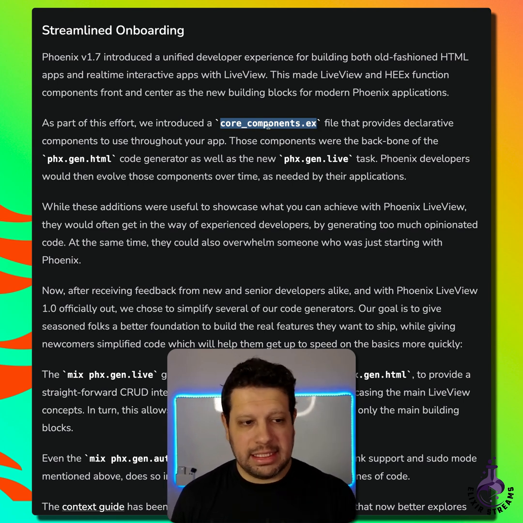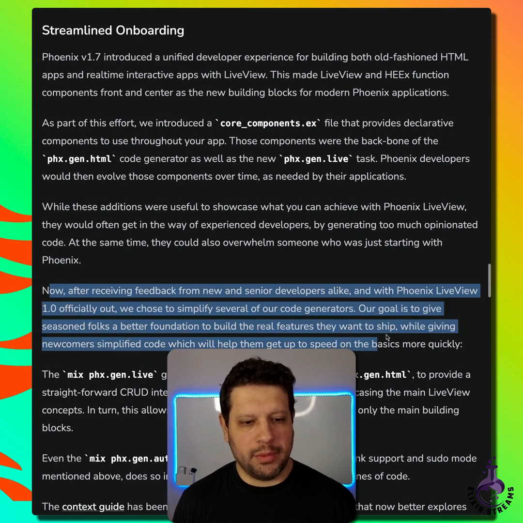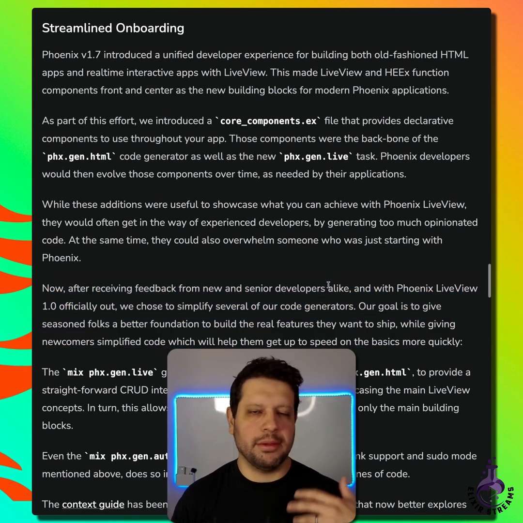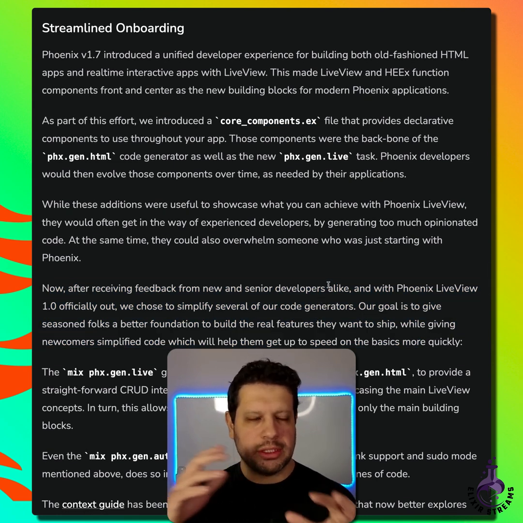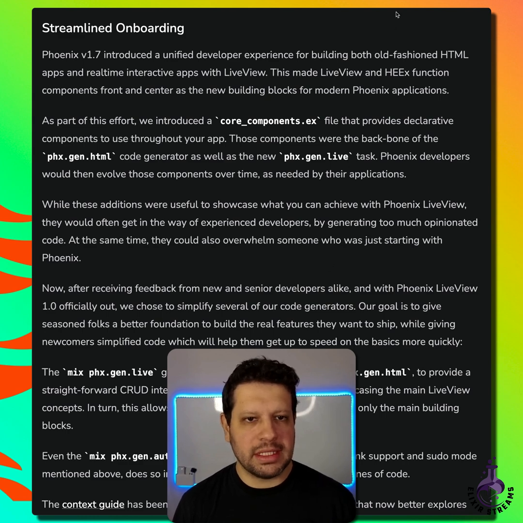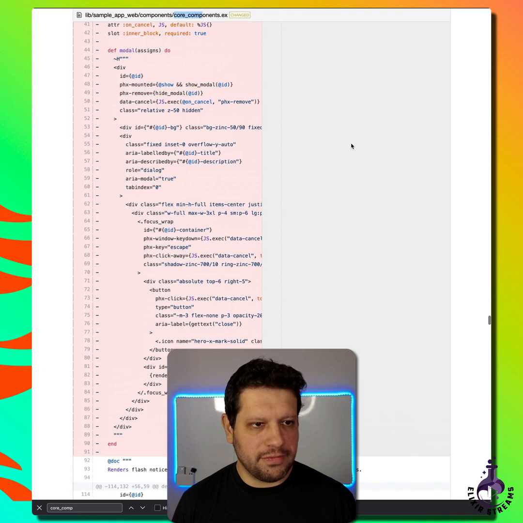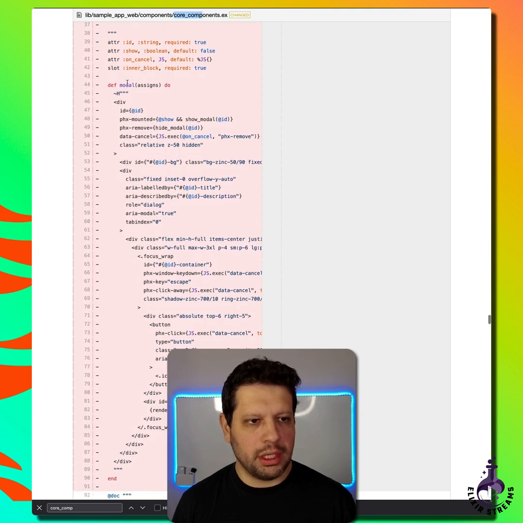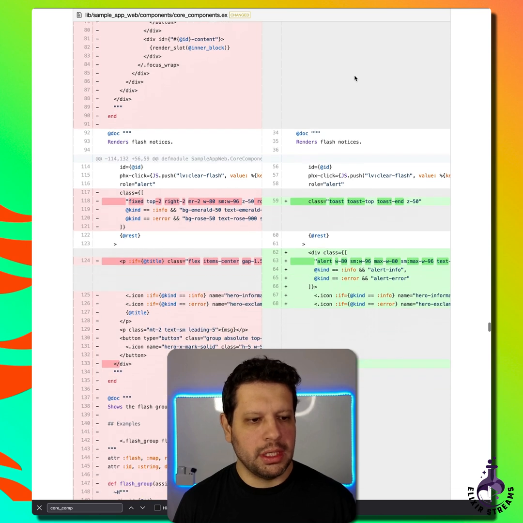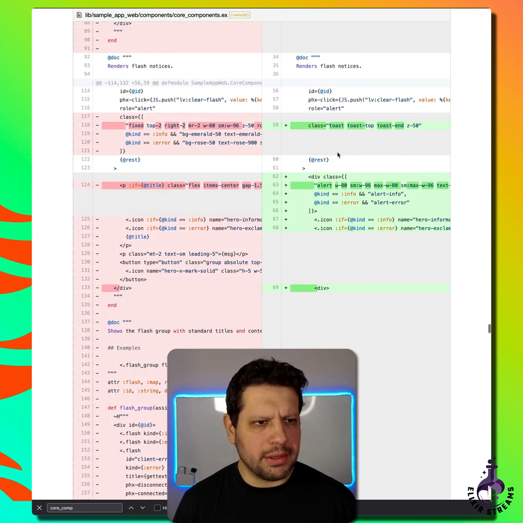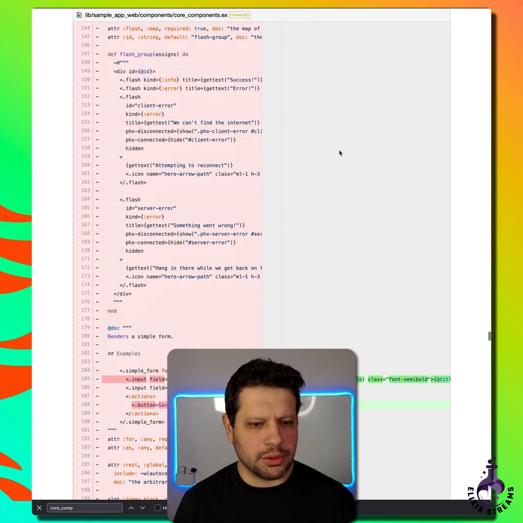But I think this is feedback from what I read here, that they received, that people didn't want all these core components. They just wanted some of these things. So they've simplified that. I did check the Phoenix diff for this, and sure enough, there's fewer core components. You see the modal here. This was in 1.7. 1.8 apps no longer generate the modal. I think some other things as well. Flash group and stuff like that.